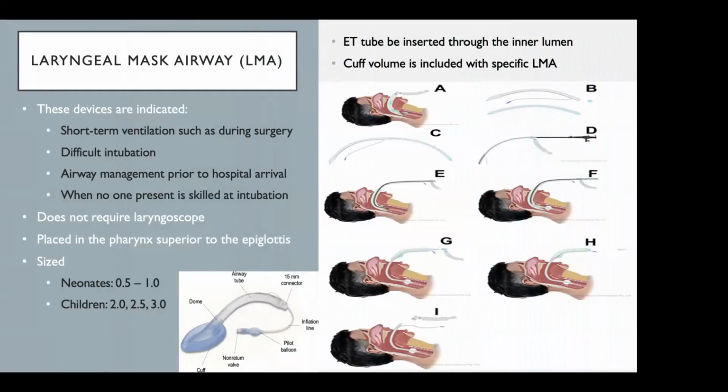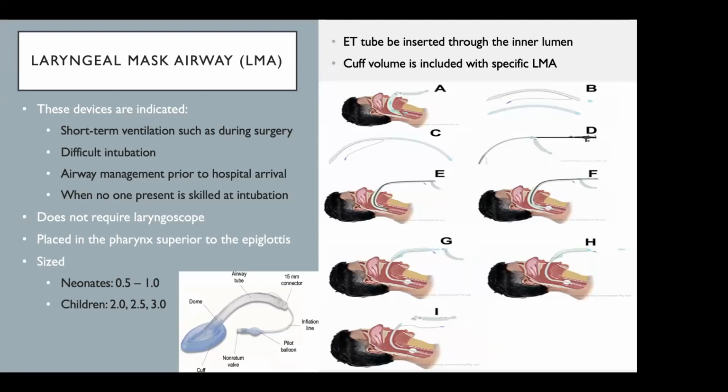We'll look at laryngeal masks. I know that at the end of the first year of COVID, as an adjunct to intubation, we would place i-gels. But these LMAs are pretty great as well. These devices are indicated for short-term ventilation, so you'll see them in the OR. Well, I won't say a lot. Those anesthesiologists and CRNAs, they'll pop an ET tube out of their pocket and have the patient intubated before you know anything else. So for short-term ventilation, you should use an LMA for sure, such as during surgery.